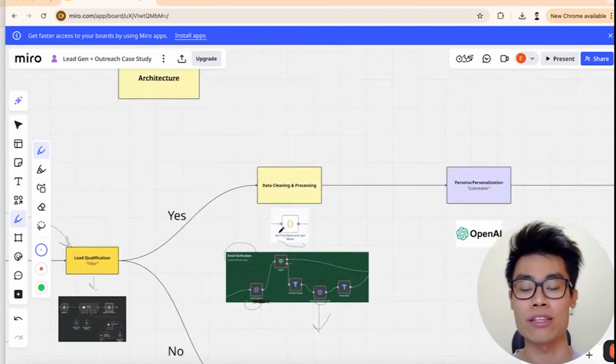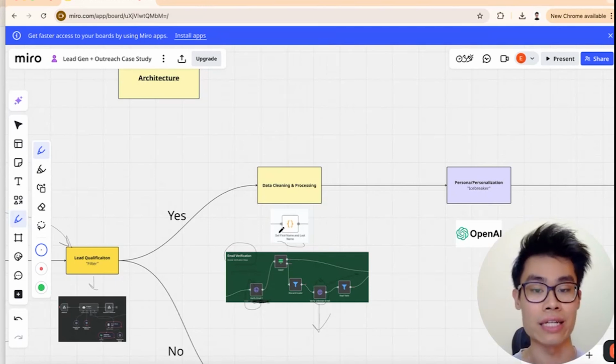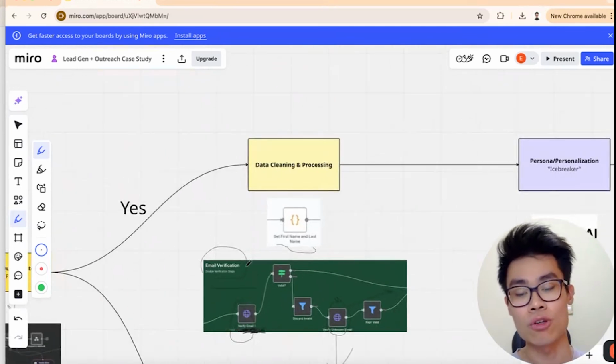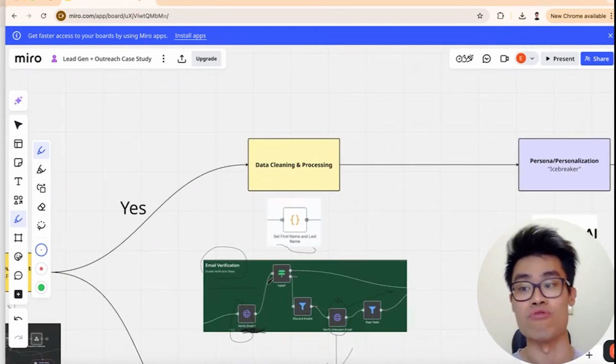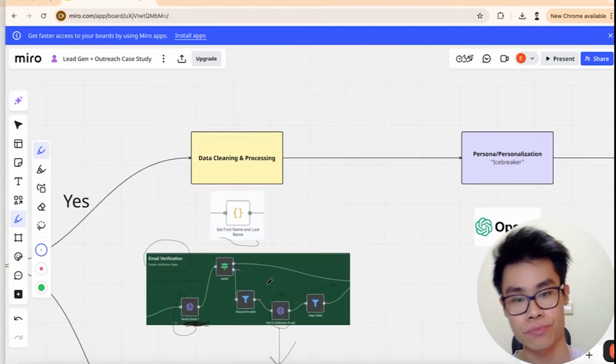So this is some of the thinking that we do in terms of quality assurance and data quality, making sure that the data structure is clean and ready to be used in an automated cold outreach campaign, and that all the metadata such as the email is ready to be used. So we reduce the bounce rate that we will get in a cold email outreach campaign.